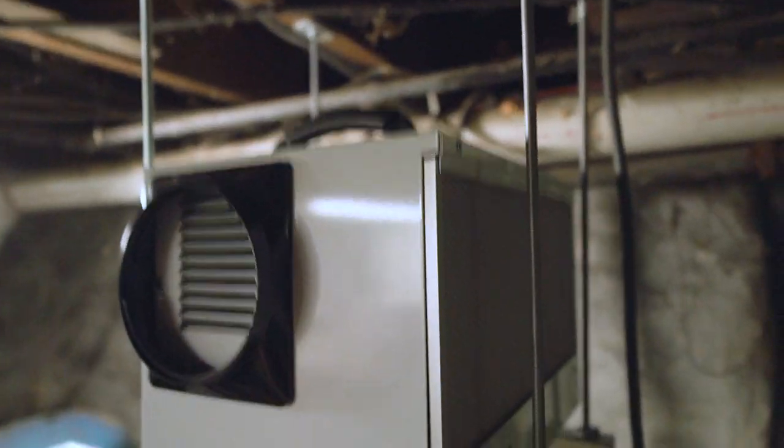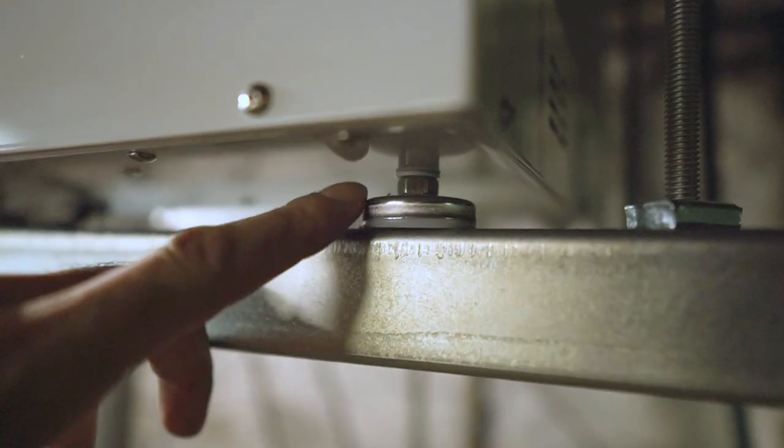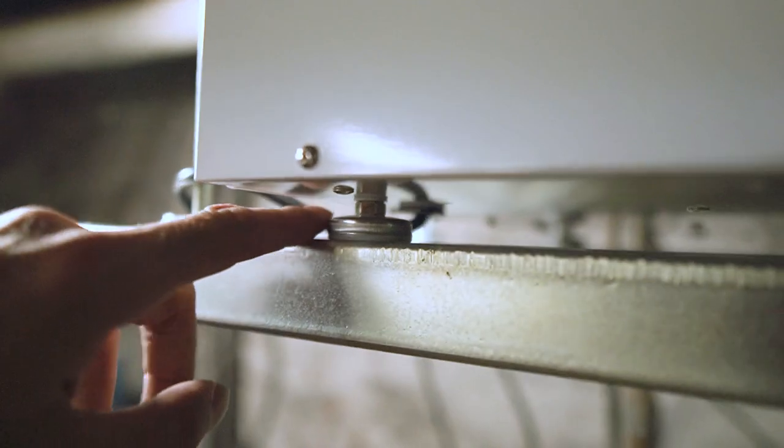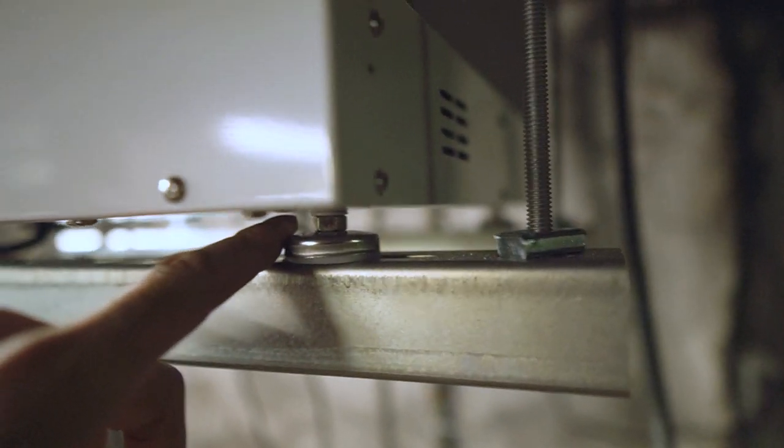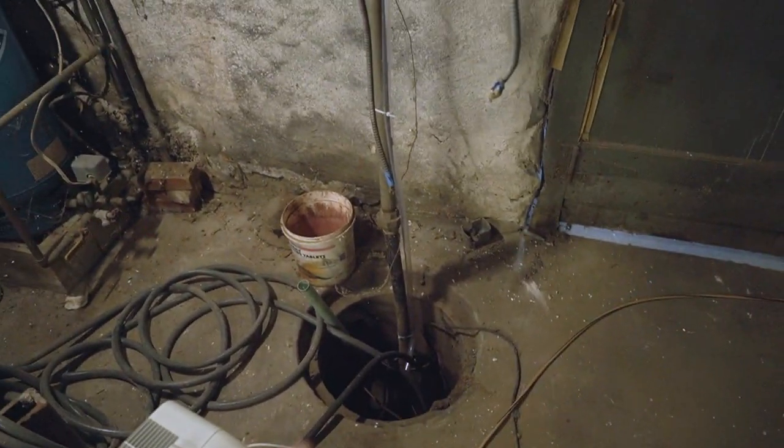So this is a freestanding unit. It comes on these adjustable legs. They're rubber feet that you can level out if you need to. And you can sit this right on the ground if you want. I wanted to have it elevated because we do have some flooding that happens every once in a while.